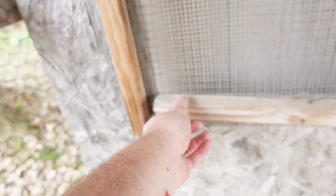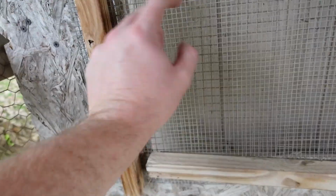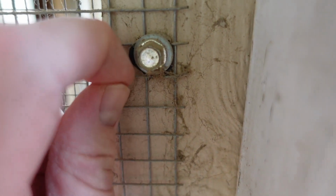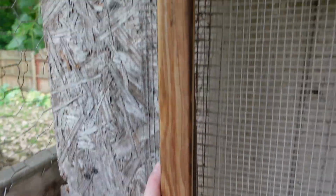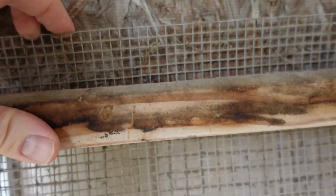Another thing is just the windows on your doors. Like this right here. This is the inside of our door. Hardware cloth here and hardware cloth here, and it's screwed in on the front side with these sheet metal screws. I love those. They're super tight. You can't move these things off. You can't move this wire out of there. And we just did a quick shoddy framework here to keep the hardware cloth pressed in. This wire is not going nowhere.